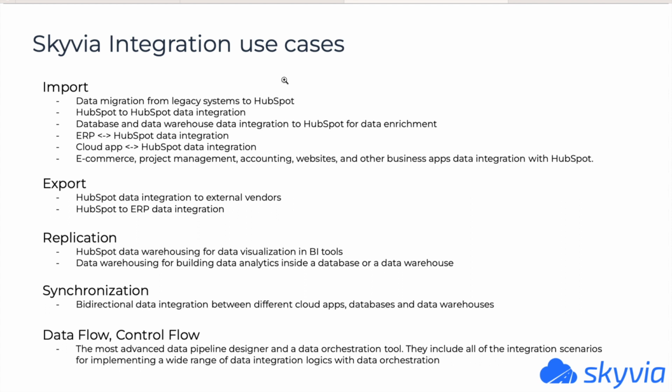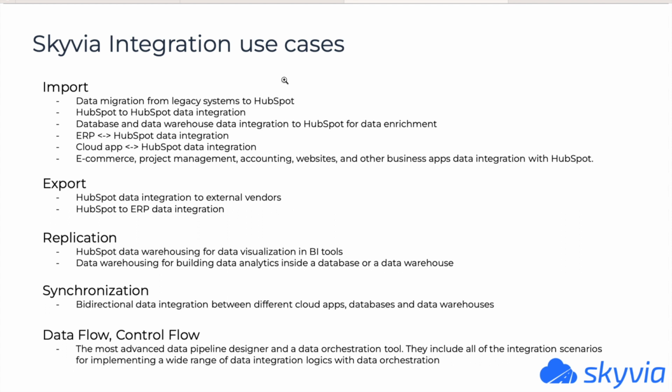Or you build an advanced customer health score model and you want to take immediate action in case one of your customers is close to churn. You can also integrate financial or other ERP data with HubSpot. Many legacy ERP systems are not supported for a direct data integration. Skyvia allows you to integrate ERP data from a database or from an automatically exported CSV file and integrate this data to HubSpot.